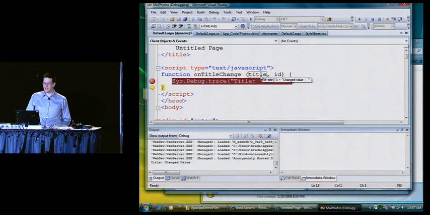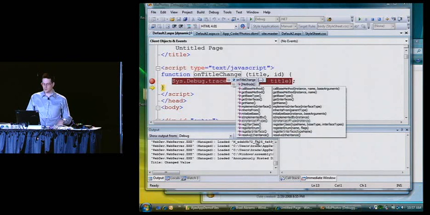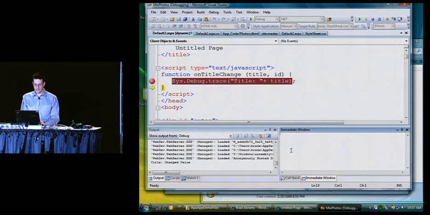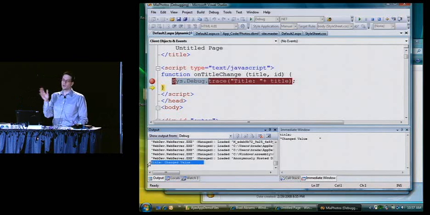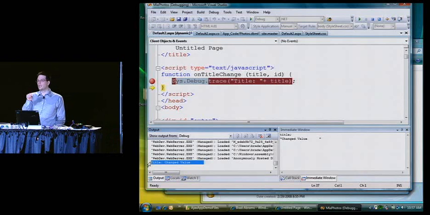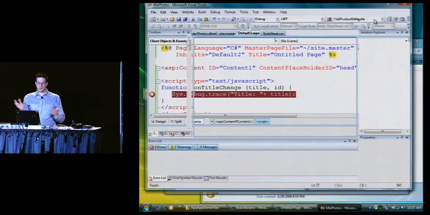I can go through and highlight variables within there and get a nice view there. I can look in here and get a sense for what's available there. My favorite feature is the immediate window, because I can come in here and actually evaluate JavaScript values right from within there. And then the other thing to notice is this sysdebug trace, which again we'll look at a little bit more in a minute. But in debugging mode, it actually goes ahead and outputs those to the debug console. So you can run your application and then look at the debug console and do some tracing from within there. So that's kind of cool, JavaScript debugging.